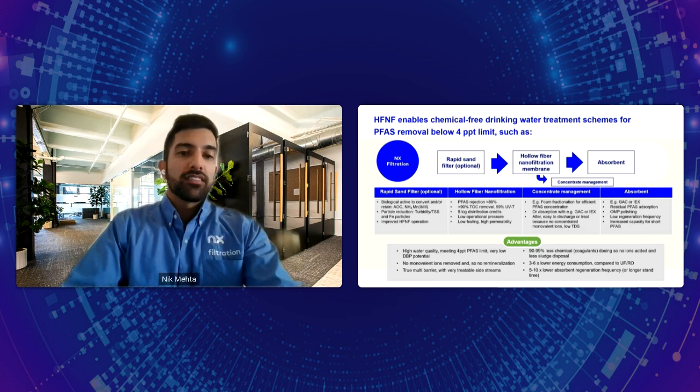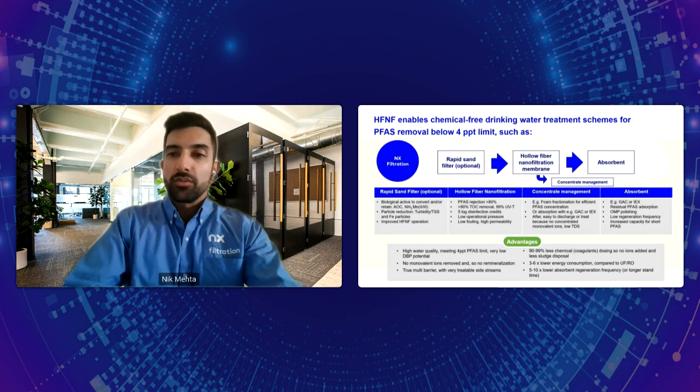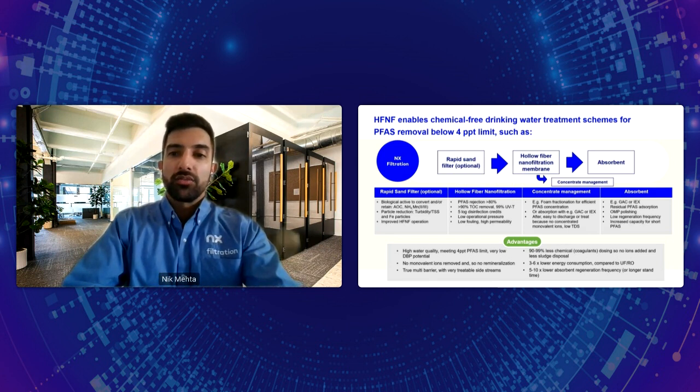And when you put this hollow fiber nanofiltration upstream of an adsorbent, such as your GAC or your ion exchange, it's going to do the heavy lifting of removing. I think I saw a question in the chat from Amin. He said, do you suggest implementing other technologies in combination with IX, GAC, depending on water quality, technologies that can help removing the competitor compounds to help breakthrough time to make IX and GAC more viable?